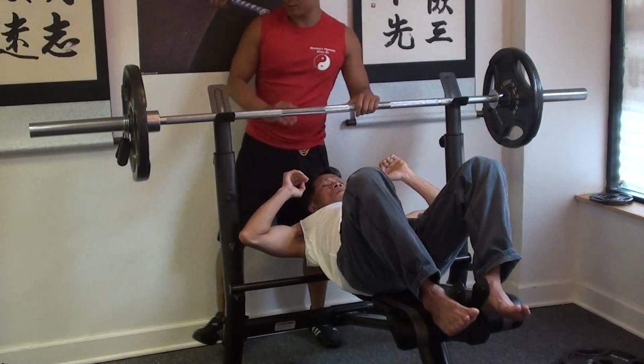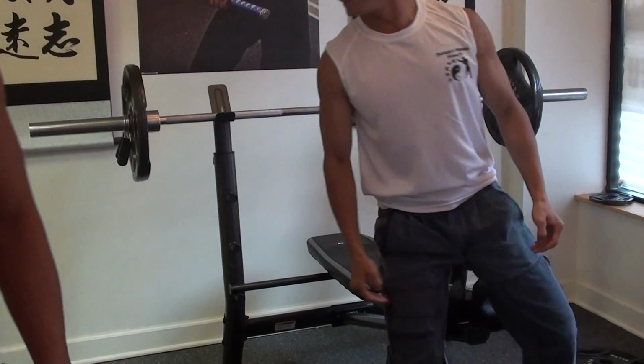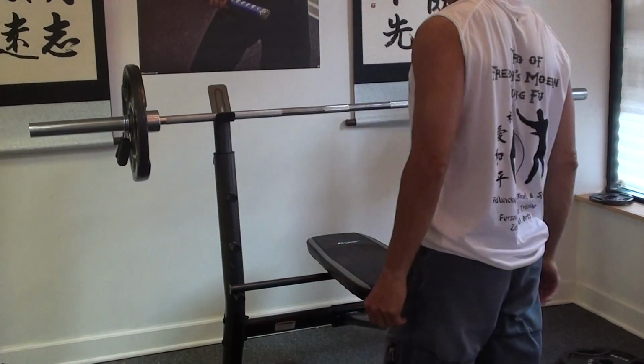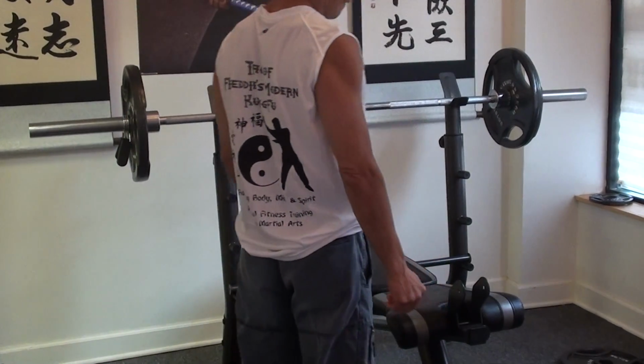Team reps. So there you have it, 17 reps at age 61, 135 pounds, weighs about 130.